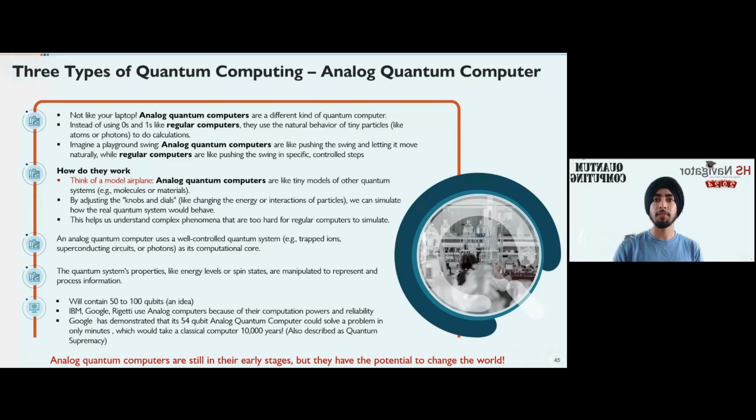This is what a lot of companies work with nowadays. So typically around 50 to 100 qubits, and they perform a lot of the operations we were talking about by utilizing superposition, interference, and entanglement to solve and understand phenomena that are too difficult or take too long for regular computers to handle.